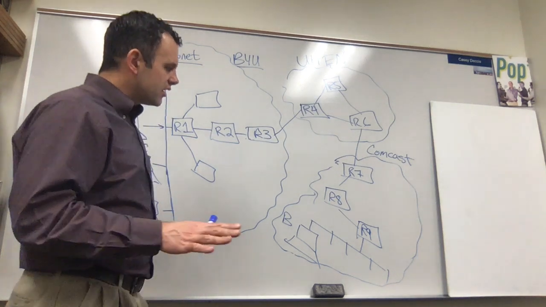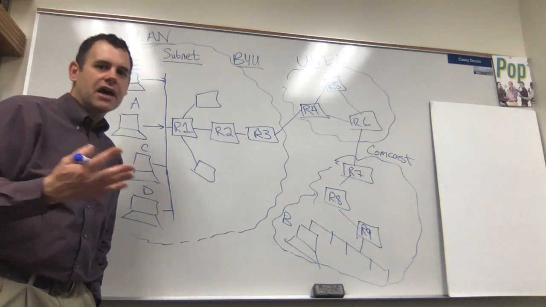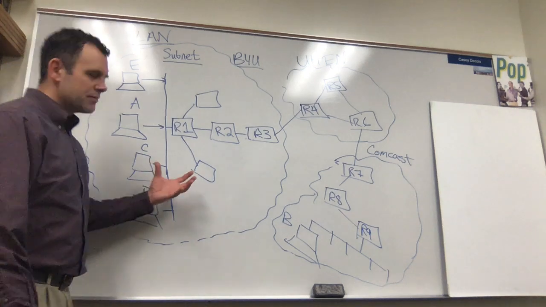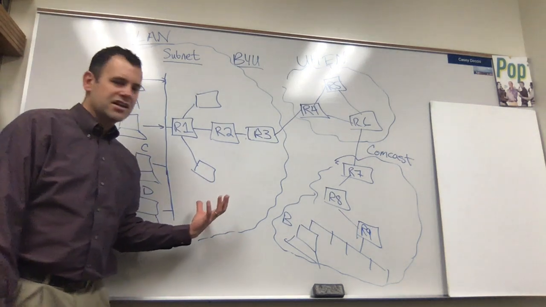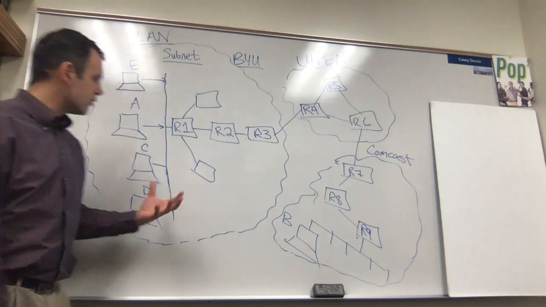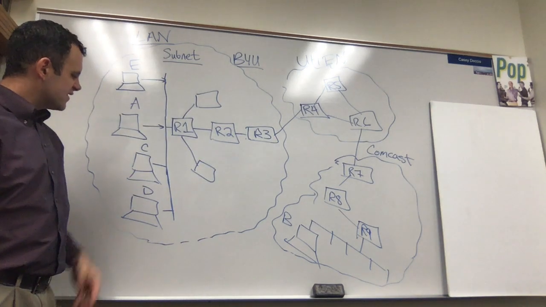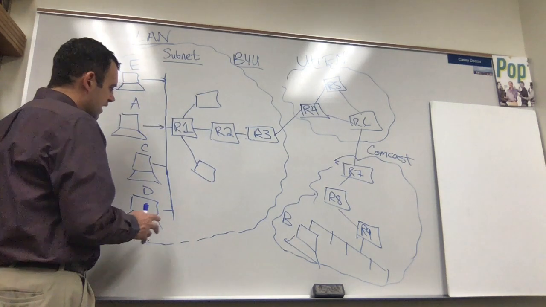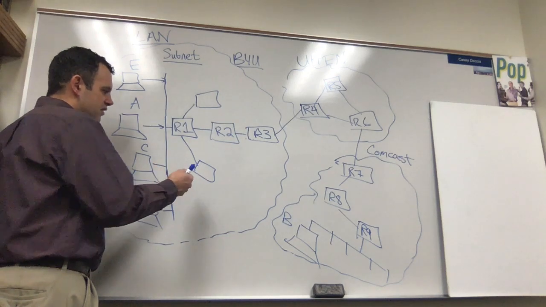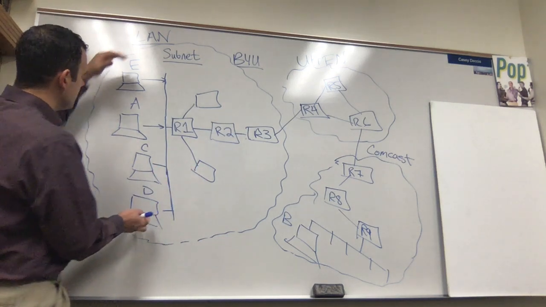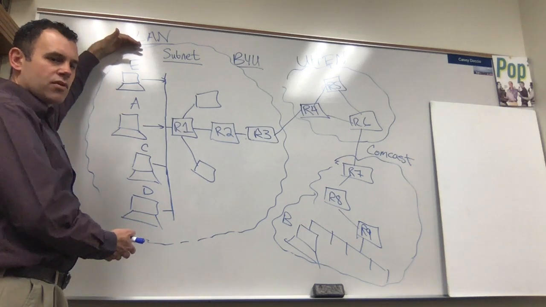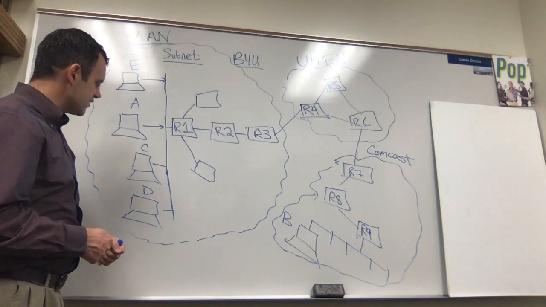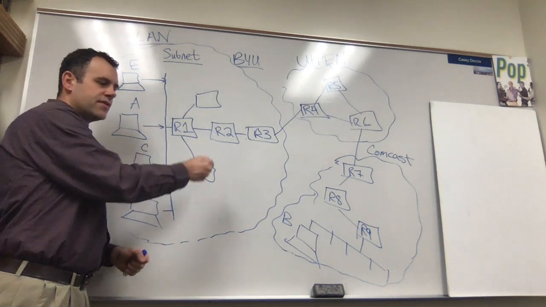Okay, so now let's talk just a little bit about addressing and how that works. Similar to, you could look at this and abstract it and say, well, it looks a lot like a geographical map. Okay, here we have some sort of a city, and within that city we do some planning in terms of how you deliver mail, and let's say that maybe even everything on a local area network here is on the same street, and so maybe you don't even have to use the postal office if you want to send something to your neighbor. You could just walk over there and drop it off on their doorstep.